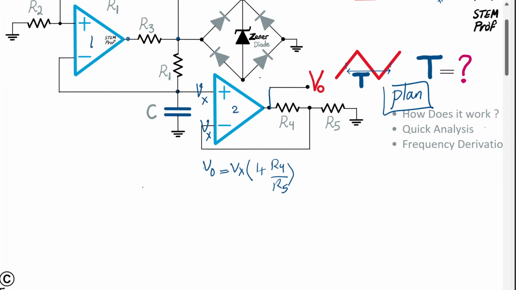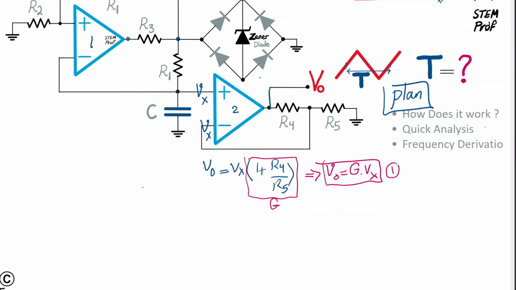Okay, so this is the gain, and for the sake of ease of reference let's refer to this as just the gain of this non-inverting amplifier. So in summary, I'm going to just say Vout is equal to gain times Vx. So the voltage here multiplied by gain will give me Vout. Now it's a linear relationship, of course, which I'm going to refer to as relationship 1 or equation 1.